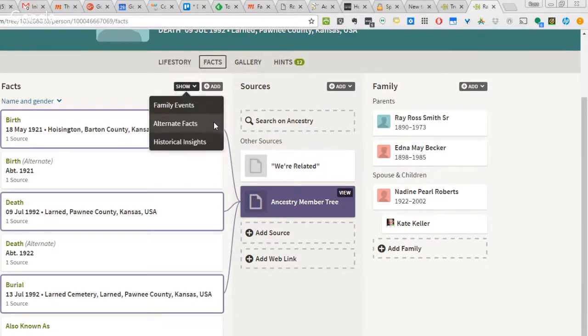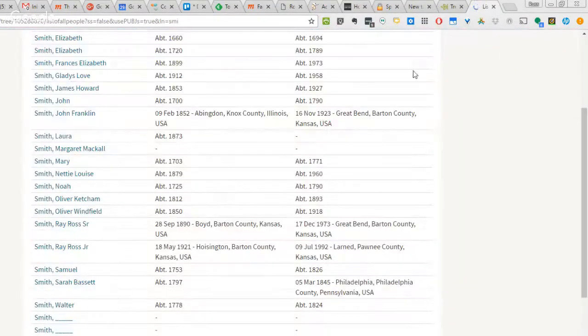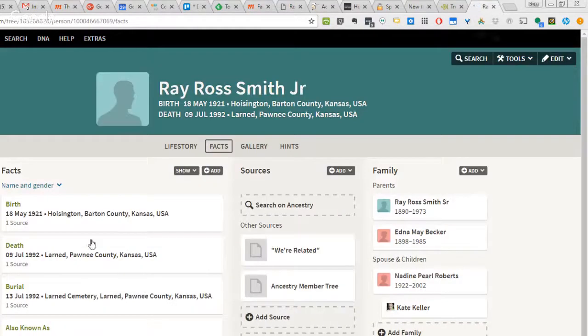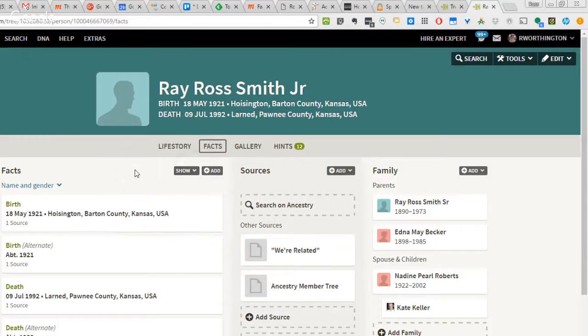I can turn on and, oops, sorry about that, where did Junior go? Turn on and turn off the alternate facts. So now this is the clean view, but how did I get there? I turn on the alternate facts. Everything is documented.